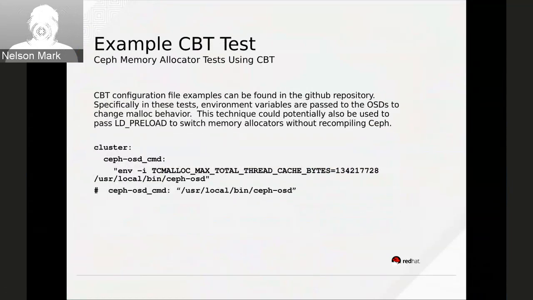I didn't actually do that here. I actually recompiled Ceph to just use the different memory allocator for each run, but potentially you could use LD preload. Some people might consider this a kind of a lack of input validation, which is very true on CBT's part, but it does let you do useful things like this. So it's a little bit of a mixed bag. Hopefully no one would be doing anything really terrible with CBT in terms of passing malicious things in, but it is kind of nice to be able to change environment variables that you're passing into the processes.